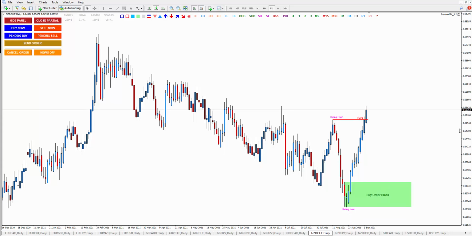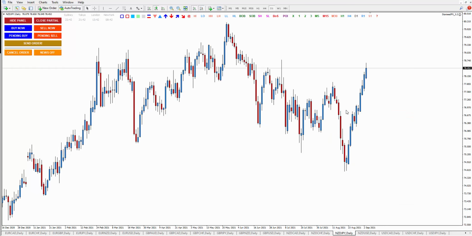So basically, even though the market is trying to go higher right now, there is a possibility for us to look for sell opportunities. I will share with you when I will sell on this pair because this one looks really good. I will share with you in the channel. All right, let's go to New Zealand yen, and it's also the same because it's a Kiwi pair.